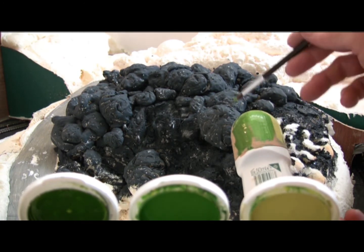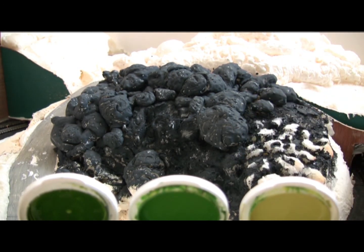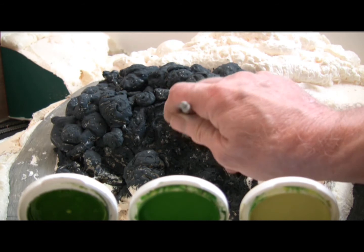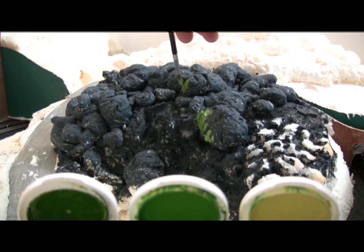Now obviously it doesn't always apply. Some trees will be shading others. If they're right in the center, obviously it's probably going to be darker, but as a general rule of thumb, I think you'll achieve far better results if you try and keep that in mind.